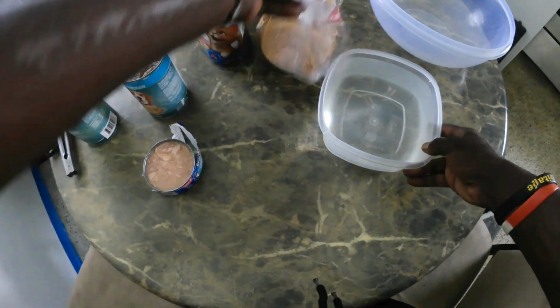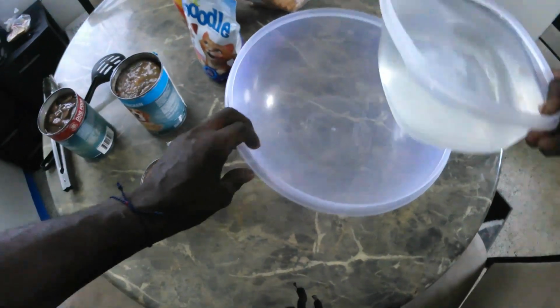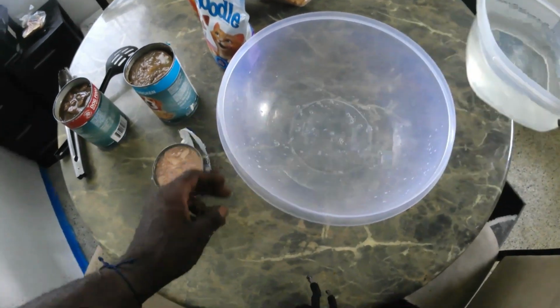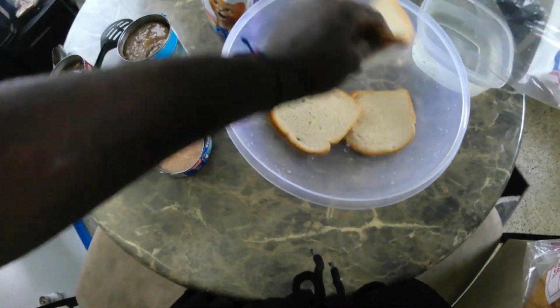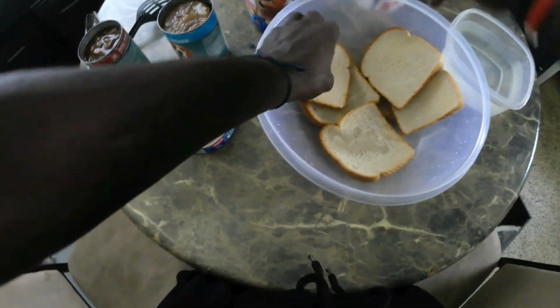First, what you want to do is add a little bit of your water to your bowl, about that much, and drop in a few slices of bread or sheets of bread, guys, whatever you guys call those, just to let those start to dissolve, maybe like half the pack.